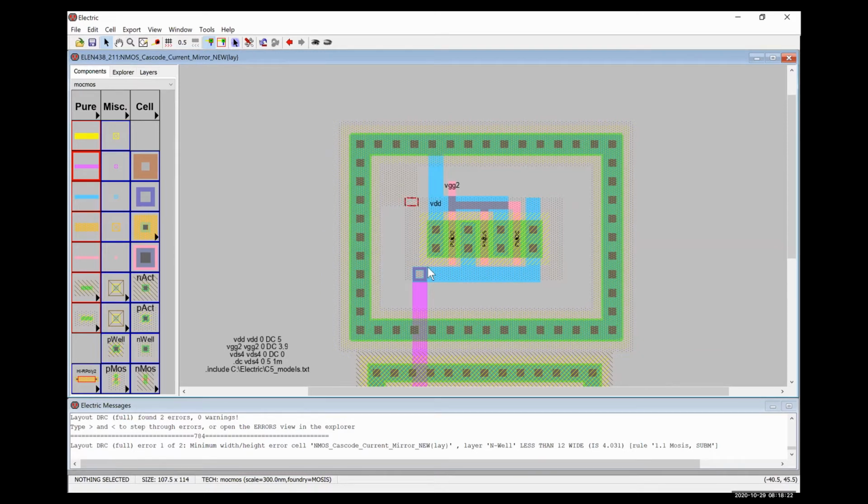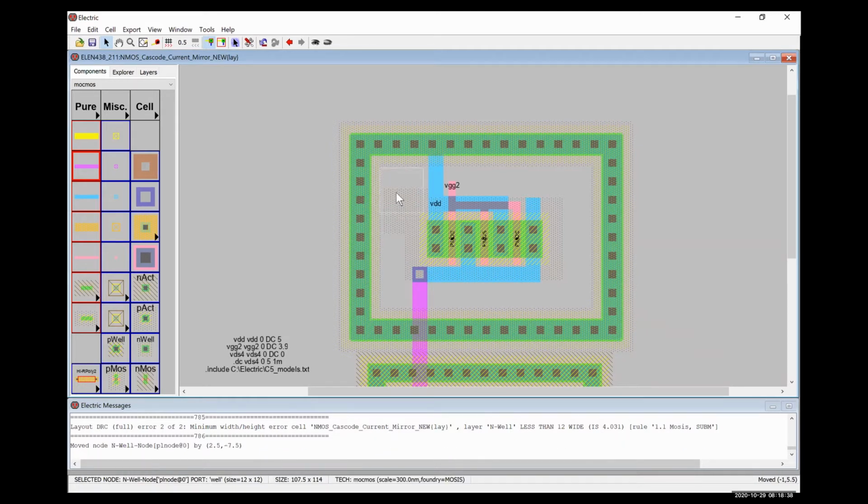So what's going on? N-well is less than 12 wide. It's the same thing. So what I'm going to try to do is actually, let's make this, let's see, 60 by 40.